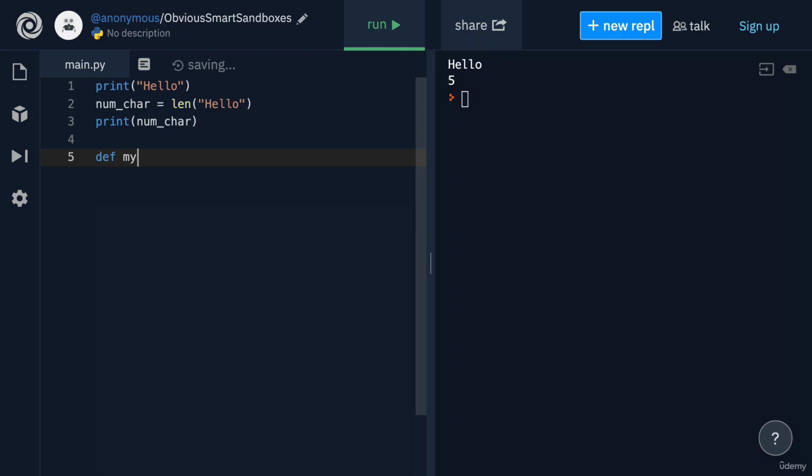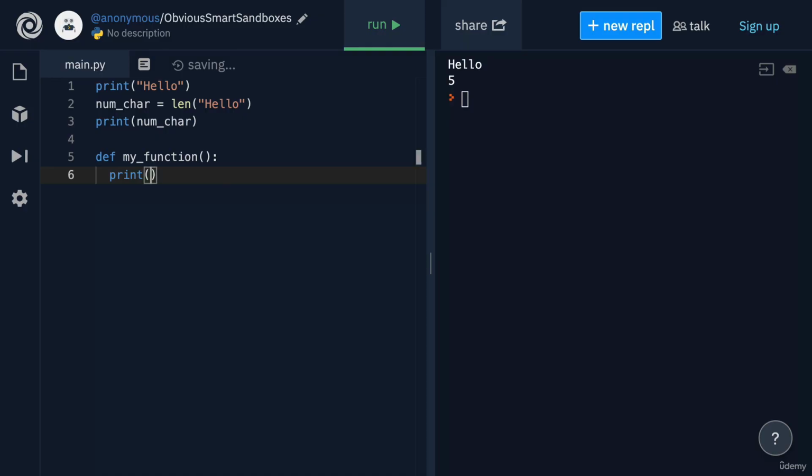And I'm just going to call it my function. The thing that differentiates a function from a variable, however, is the parentheses. So after the name comes the parentheses, and the finishing touch to our function definition is a colon, because that says everything that comes after that line and is indented belongs with the function.